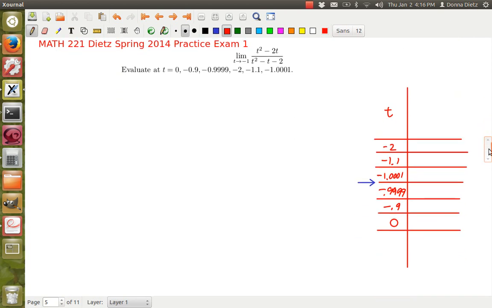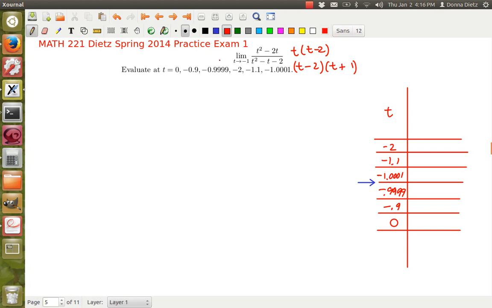Alright, so we're going to do the same thing for the next exercise, and I will just do a little prelude first, and then I'll go off and do that again. One thing I'm noticing here is that the top factors, and I would love to see if the bottom factors. I'm hoping this will factor something like this. Will it factor? I don't know. Aha, it looks like it does.